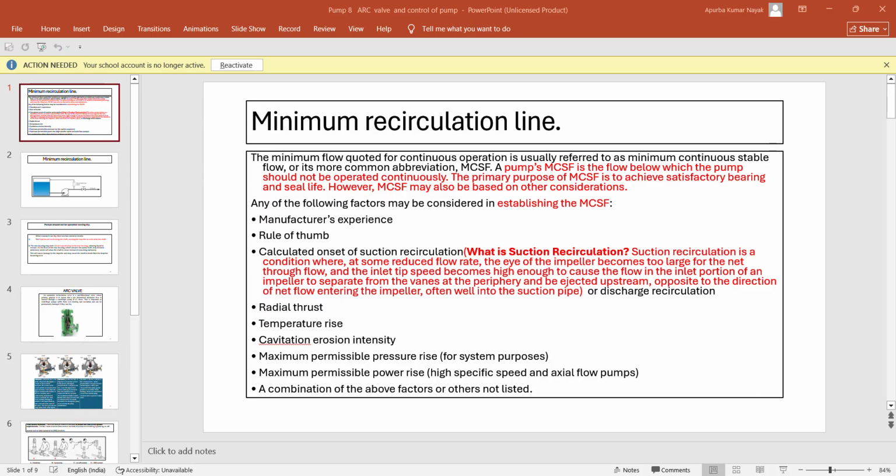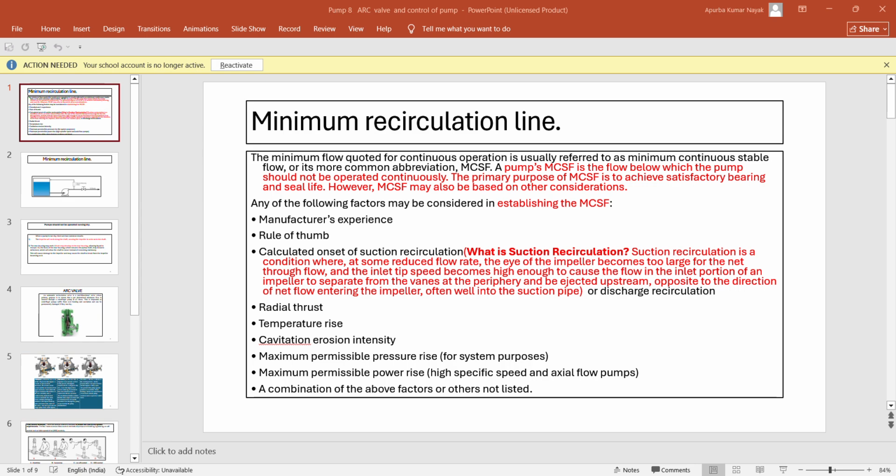Normal thumb rule is telling that if the rated capacity of the pump is Q, then you should not run your pump below 20% of the rated capacity. Then what actually happens? Because at that lower flow, your impeller eye diameter is bigger than the flow going to the inlet, to the suction eye.